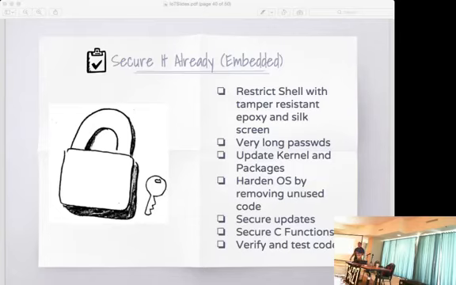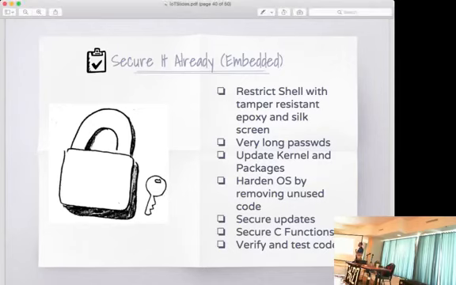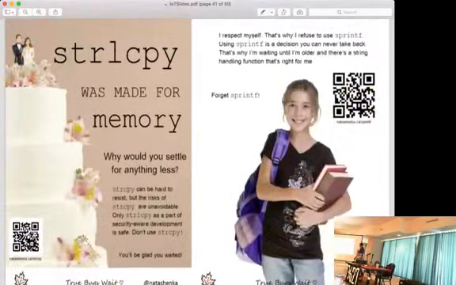Secure seed functions. We'll get into that right now. You want to verify and test code. Same thing, QA. You want to pen test these things too. You want to static analyze it. You also want to dynamically test it when it's making these calls, at the end of your secure development lifecycle, hopefully. So you should be in the beginning and the network discussions. You should be there when you get the first iteration of the hardware and the software, and in the end right before it goes to production. And that's what we're trying to do at Belkin. So secure seed functions. Next, strcopy. You guys can take a look at that. That was pretty funny.